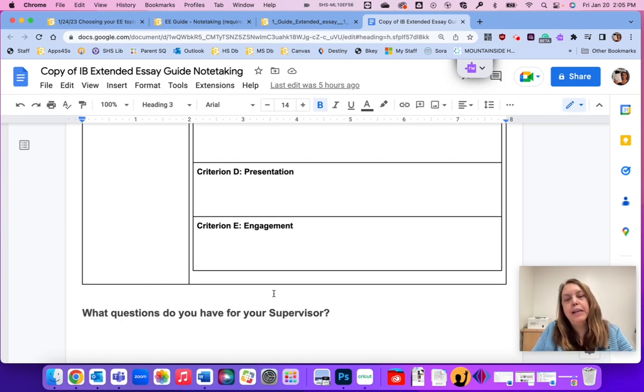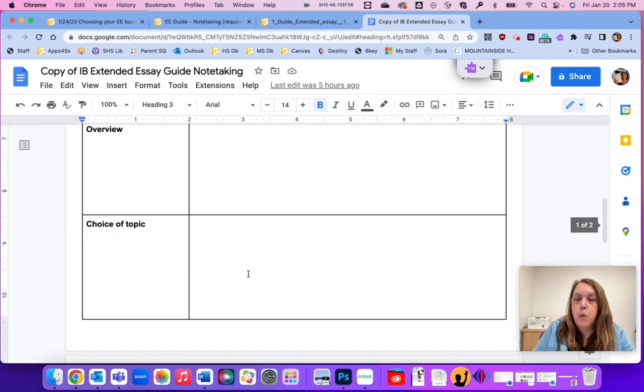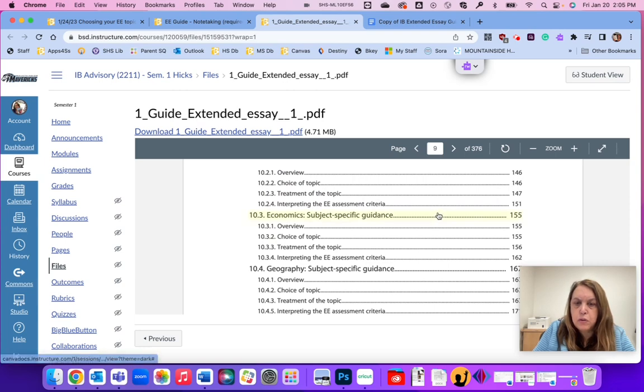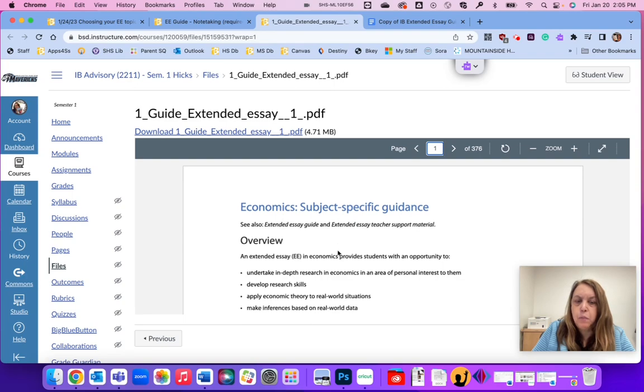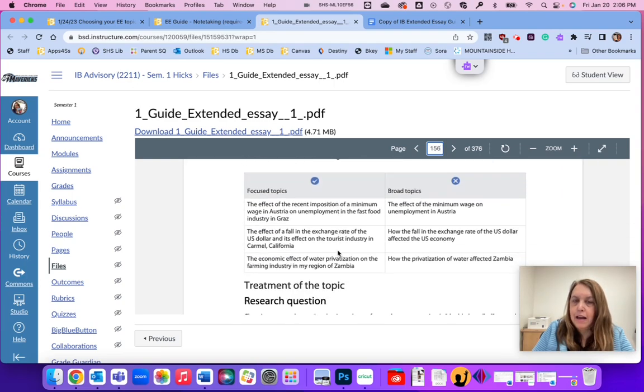And then after reading this entire guide in your subject area, what questions do you have for your supervisor or for me that we can help clarify for you? Now, this is a required assignment. You will not get a supervisor assigned to you until you complete this assignment because it is so important that you go to the pages of your specific area and read really carefully about what they say you can and cannot do.